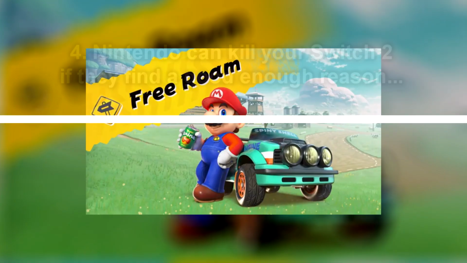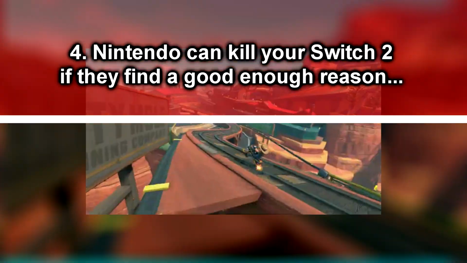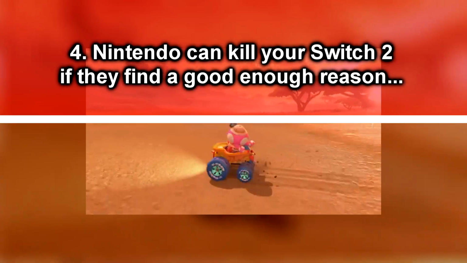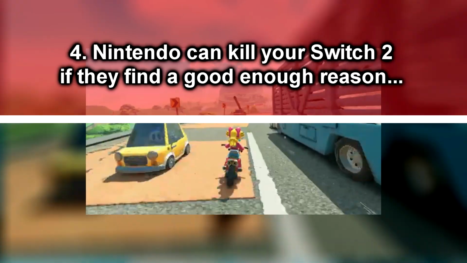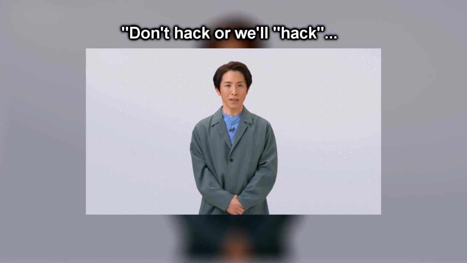And number four is Nintendo reserves the right to destroy your Nintendo Switch 2 or brick it if you tamper with your account or try to hack your Nintendo Switch 2 console in any way, shape, or form. And you heard that right. Nintendo reserves the right to brick your system if you do any kind of funny business with your account.